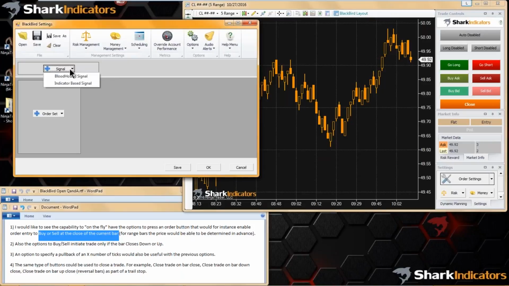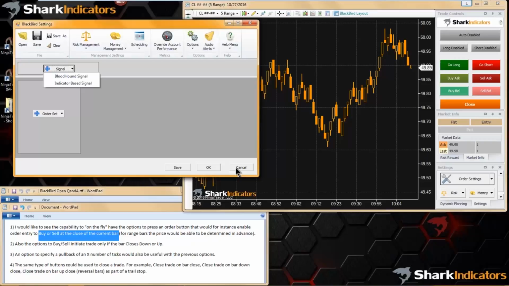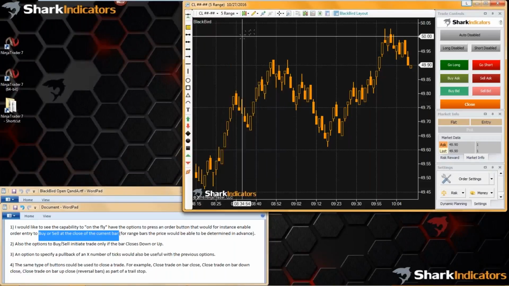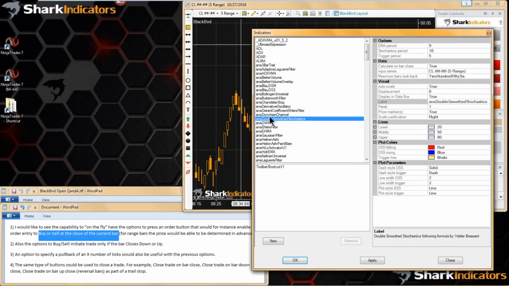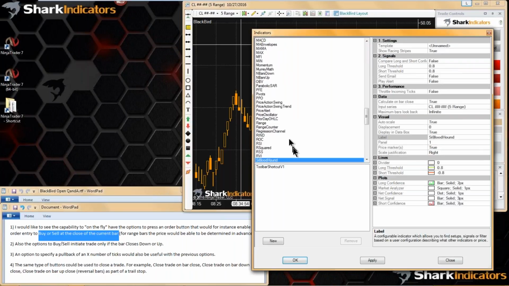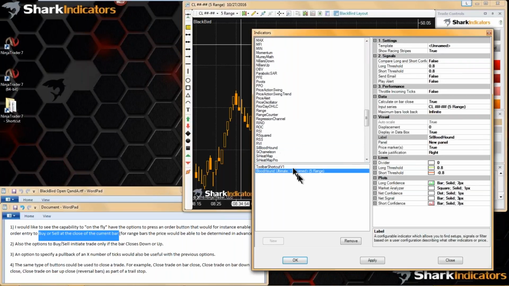The first thing you need to do is make yourself a BloodHound signal. I'll have to make something up real quick. Since this is not a BloodHound workshop, I'm just going to build something real quick.